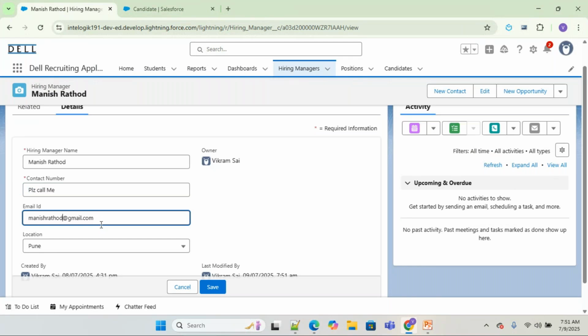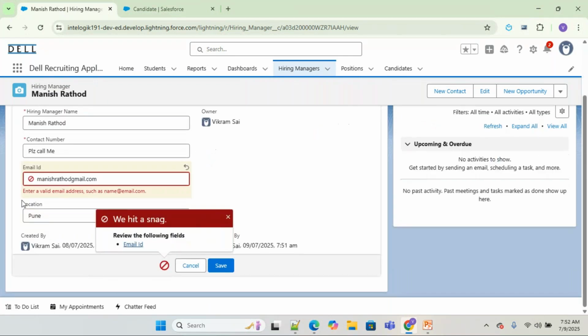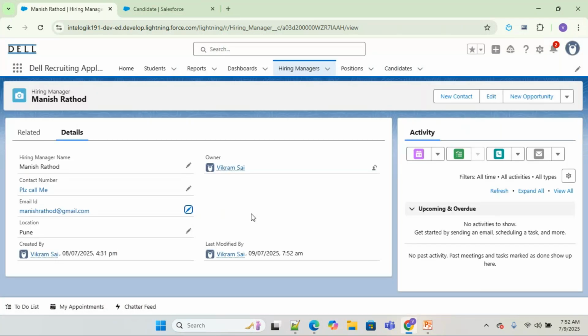I'll show you what that is. If you're not providing that particular email id as per the format, at the rate followed by dot, then you will see an error message being displayed: Enter a valid email address such as name@email.com. Until and unless you do so, you won't be able to save the record. So this is the only one standard validation rule that is going to be fired by Salesforce for the given field email. But the rest of them, we need to create. That we will be seeing in our next session.